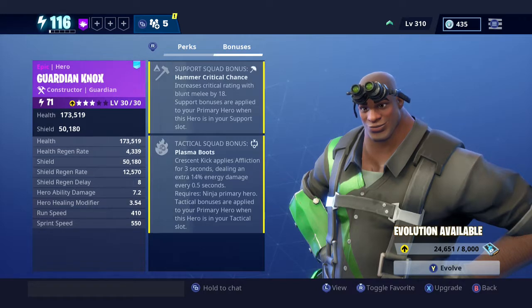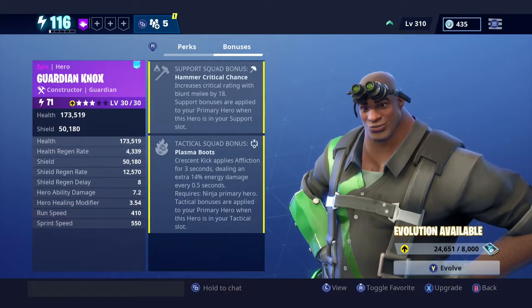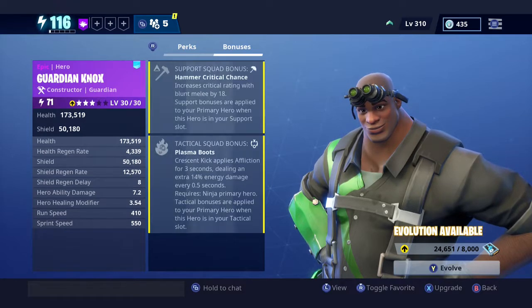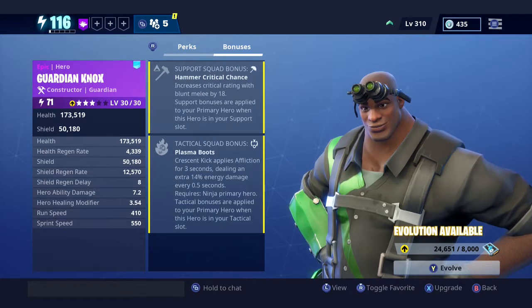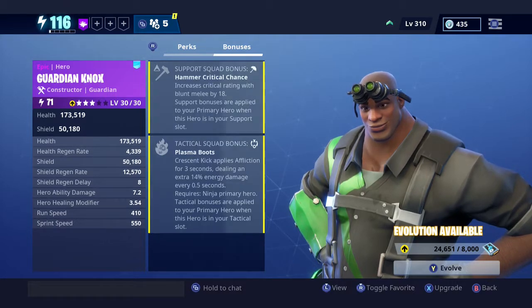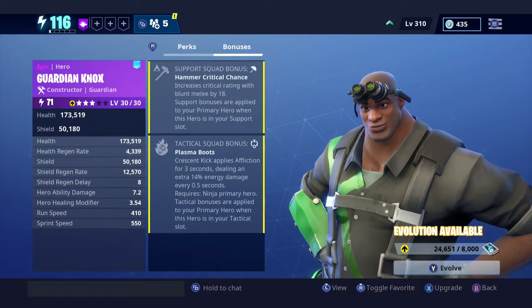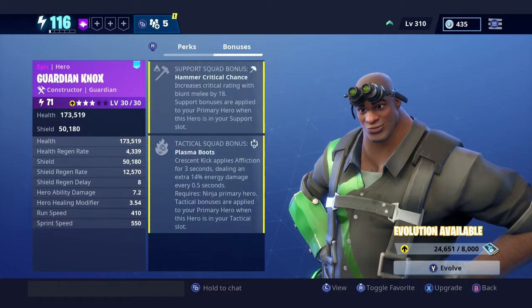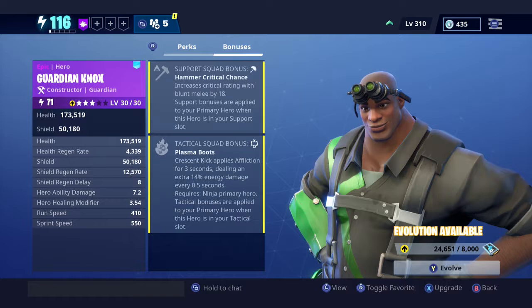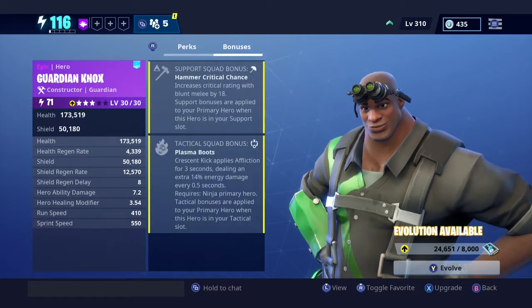If you put him in the secondary slot, he has hammer critical chance. That's another one of his perks for having him. It increases the critical rating with blunt melee by 18% when he's in your secondary slot. So he's going to help you if you have a character who specializes in melee with a hammer. He's going to be a good secondary for you to put in there.